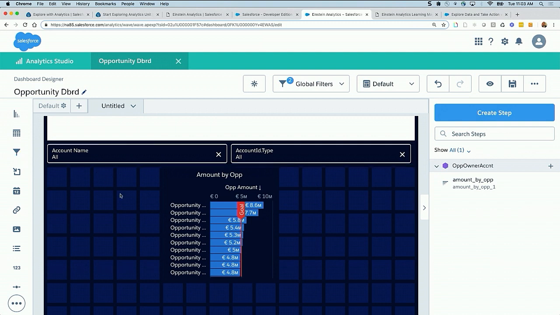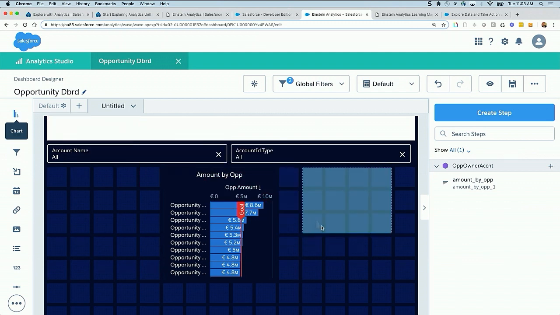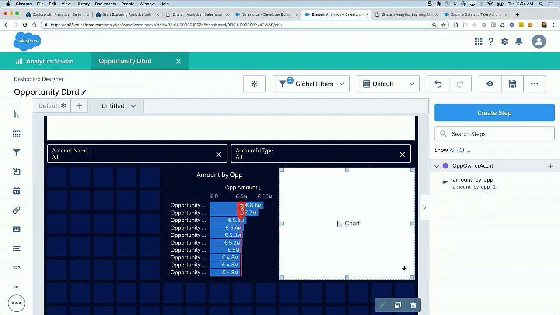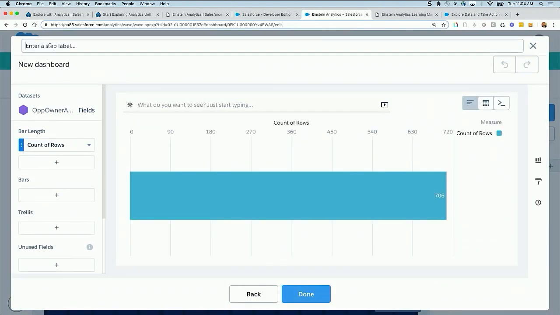Since I already know it's a chart of a sort, it's a map, I'm going to drag the chart and hit in the middle right here on chart. Now once you hit in the middle of the chart, what's happening is as if you have clicked on create step and dragged and dropped it. So you're saving these 2 clicks. So once I hit on chart, again, the step is going to be called amount by state.